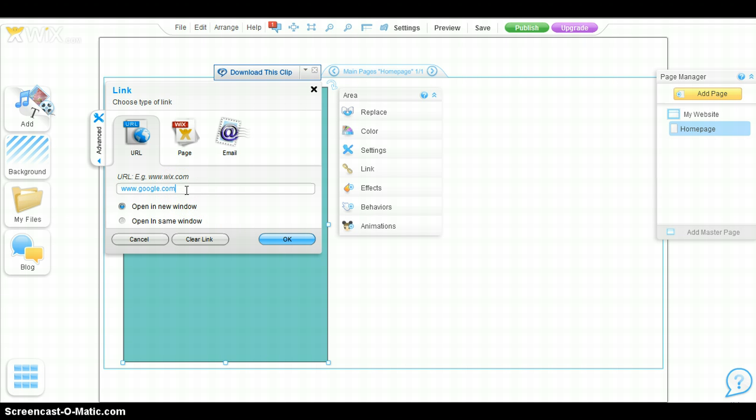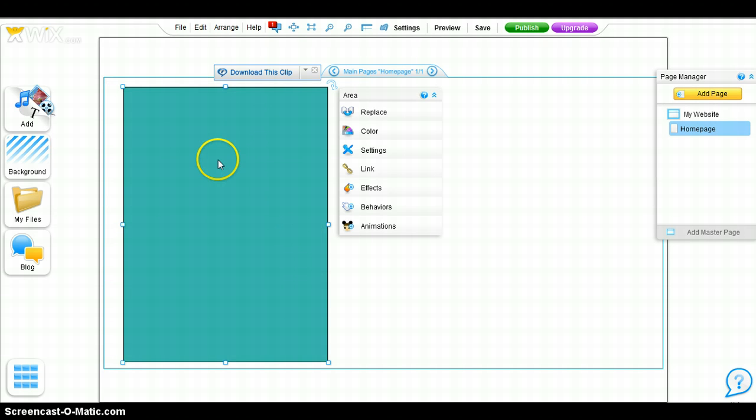When you're hyperlinking to an exterior website, something not your own, you want to make sure that you open it in a new window so that it doesn't override your website and people don't wonder what happened. If you're opening from your own website, you can open in the same window, and that basically is a different navigation feature. So we'll click OK, and now that hyperlink is set, but we can't see it. I'll show you how to see it in a minute.